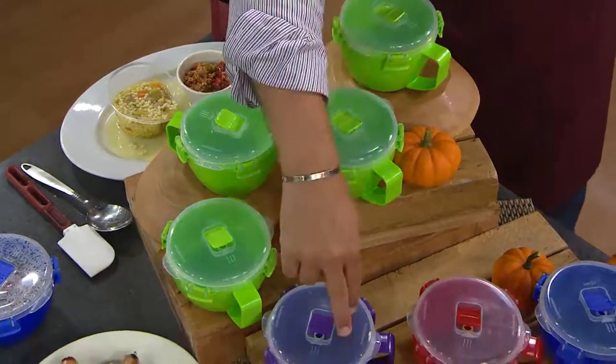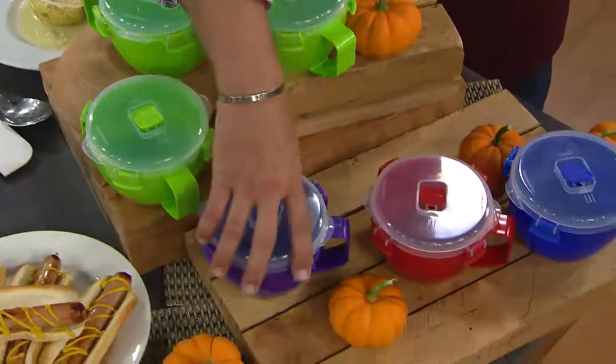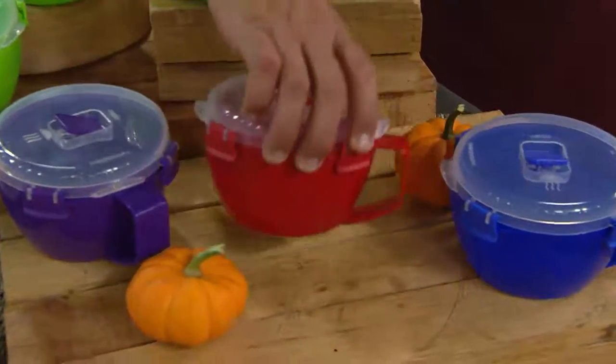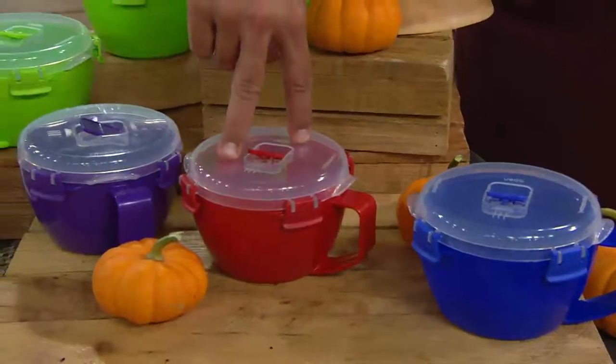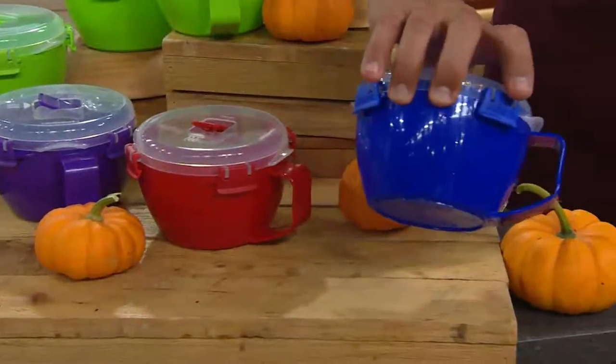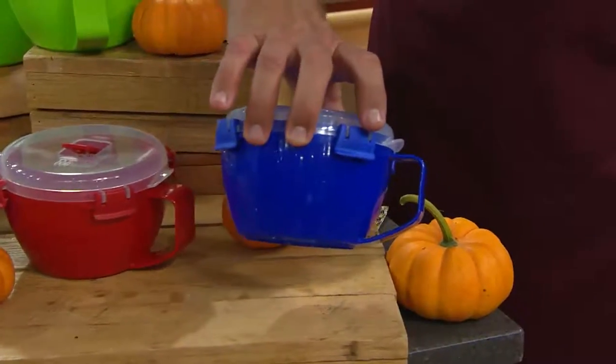So here's the green. We also have a set of four in the purple. We have a set of four in the red — very popular and now the most limited. I have fewer than 500 red left to go around. And we have it for you in blue, so this is going to be perfect.